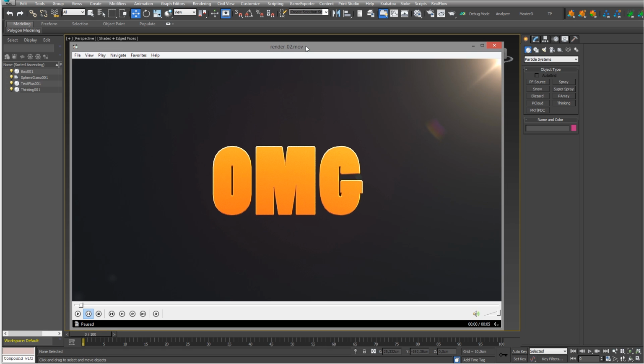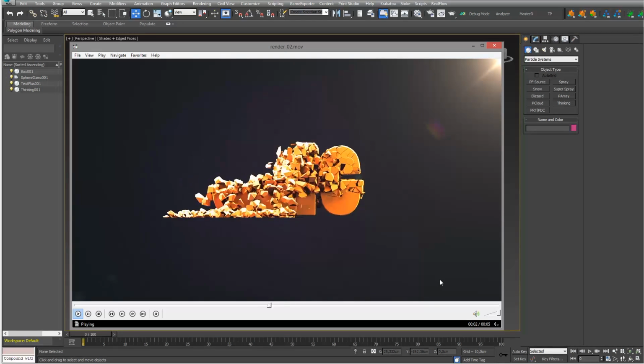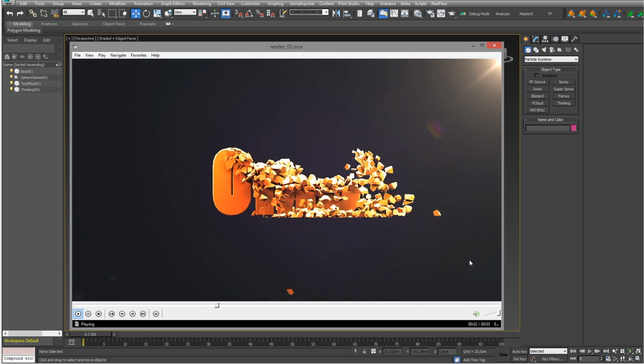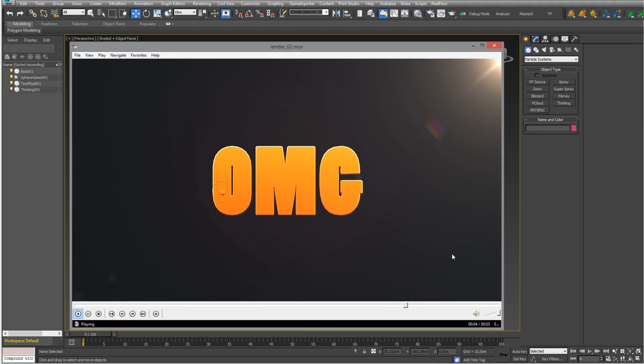So, yeah, memory node. It's a very useful node in thinking particles, and it's something that you need to learn and use because you will for so many things. And for this tutorial, we're gonna end up with this. It's a bit fast, but whatever. So it's crumbling down, and then it comes back to original position again. Quite nice, easy to do, always useful.